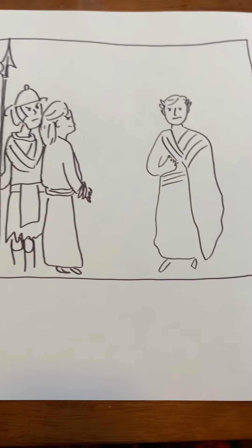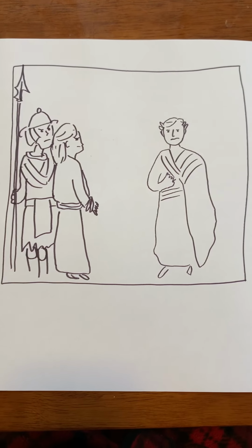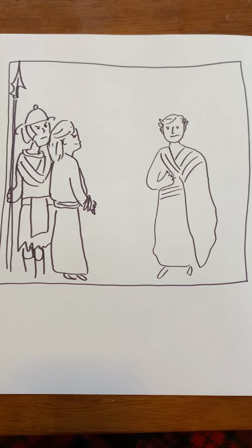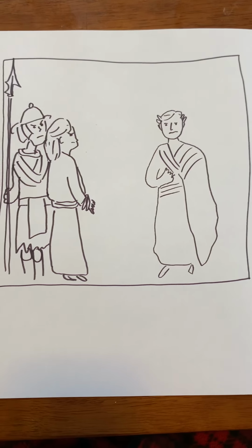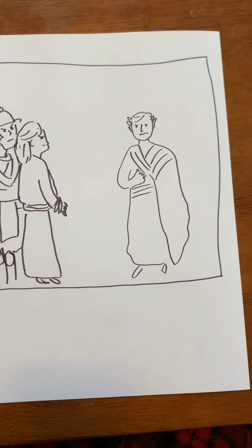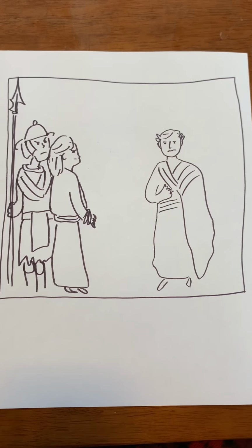So I just wanted to show you an example of what it could look like when somebody draws a picture of Jesus being taken to Pontius Pilate. He asks the crowd what to do with Jesus, and they shout, "Crucify him."